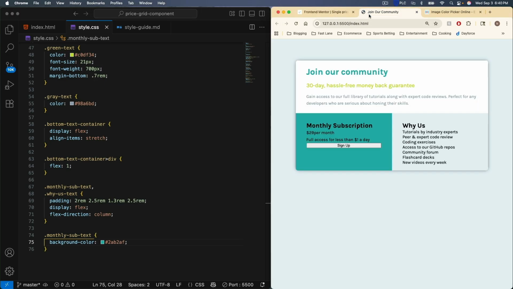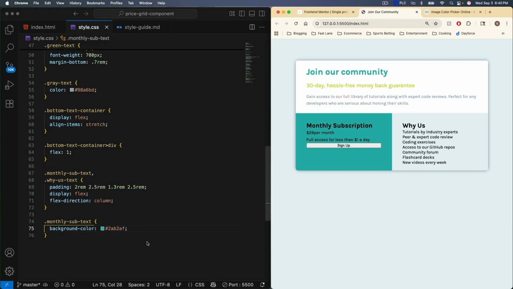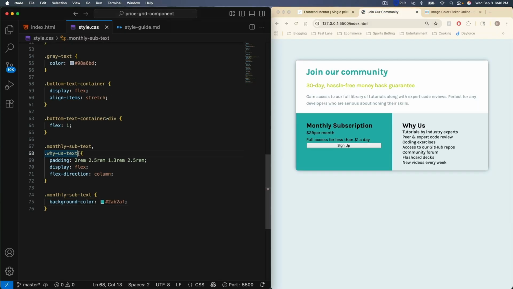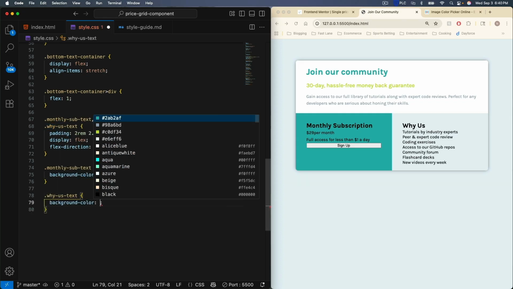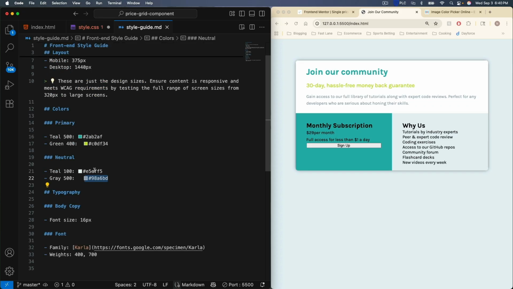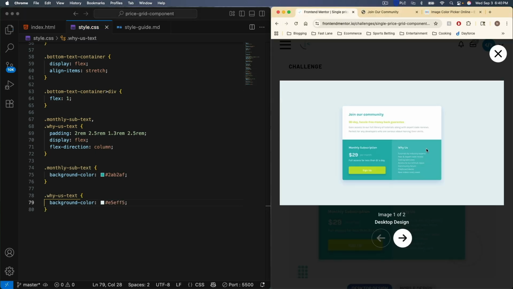So maybe this one is this dark teal. And then the Y us text, let's select that separately, because now they have different background colors. Say background color. It says this other color is a teal. So is it supposed to be this? But it's not a teal. So we put this in here. So yeah, that doesn't look like the design at all.